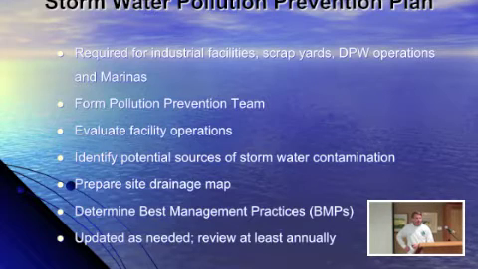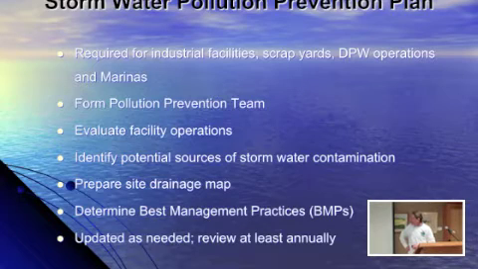What sort of activities are you doing outside in your yard? What sort of things are you storing in your yard? A lot of DPW facilities have big salt piles that are outside, or mulch piles. You know, what sort of activities and what sort of operations do you have going on in your yard? And from that, you identify the potential sources of stormwater contamination. Again, it could be a salt pile, it could be a recycling bin, it could be a trash lugger that leaks.